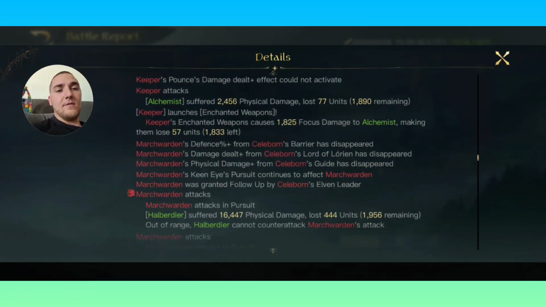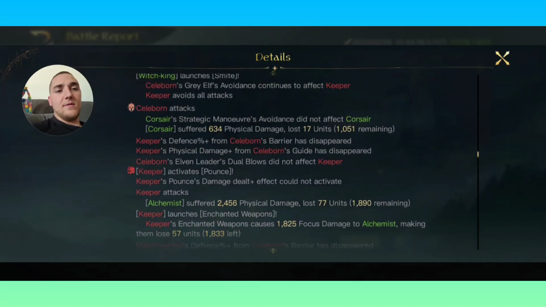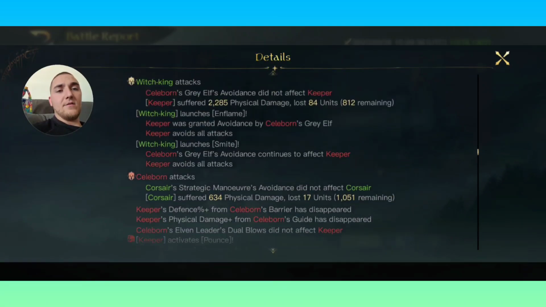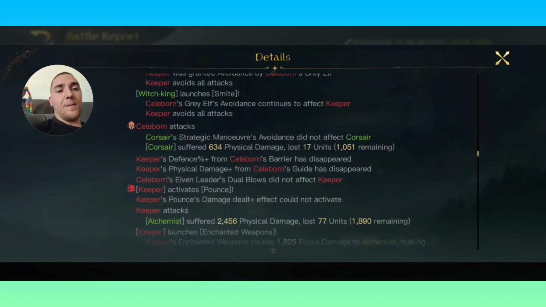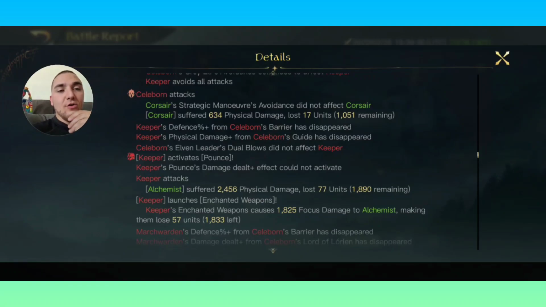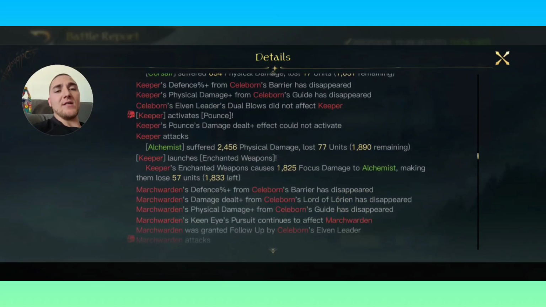Here we go. The Marchwardens are losing some... Something's happening. I don't know what's happening. Why are the Keepers losing? The Keepers lost their defense percent from Celeborn's barrier. Is the barrier only two rounds? I thought the barrier's more than two rounds. What is that? How interesting. All right, so they're losing their defense. Oh, that's from the chest. Okay, that's the Methyl chest. I got it now. I understand.